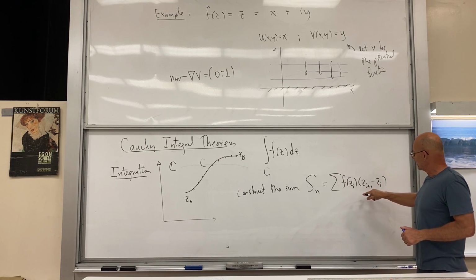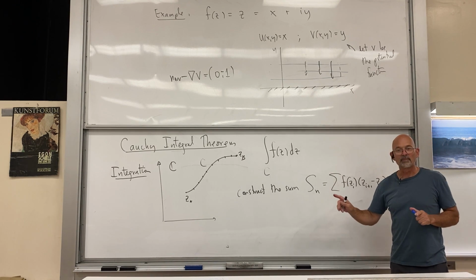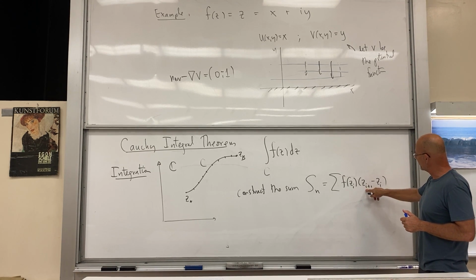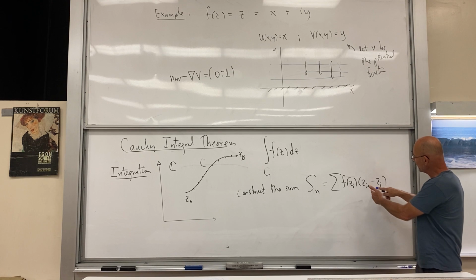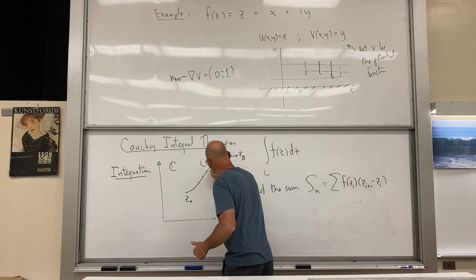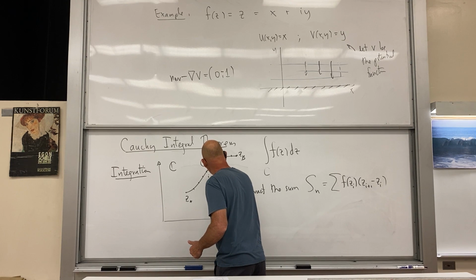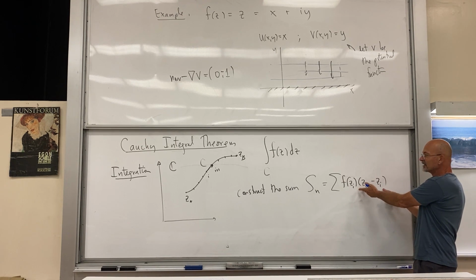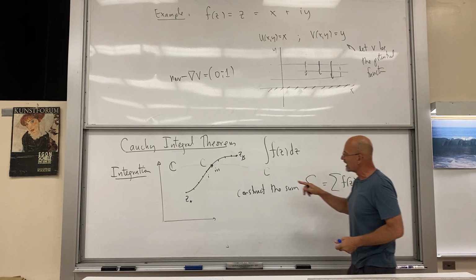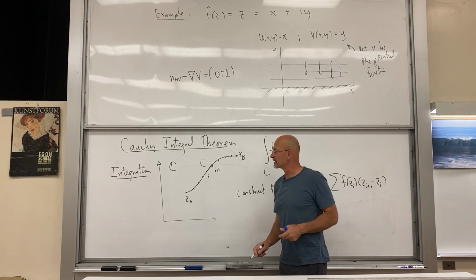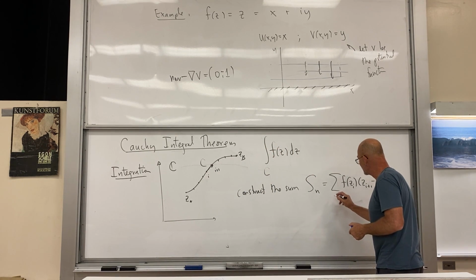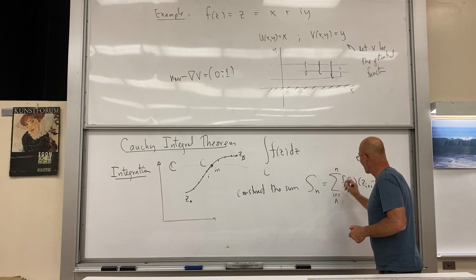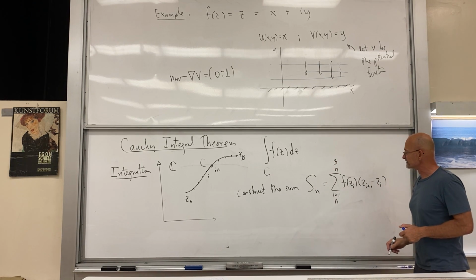And what's interesting is because of the vector property of the complex numbers in the complex plane, this difference acts just like a short vector. It's like a little directed segment, because if there's your ith and your i plus 1 point, then your delta z is really that directed segment, and you're multiplying it by the value of the function at one point. And if you're summing those up, you write i equals 1 to n, and this of course corresponds with the point A, and this corresponds to the point B.